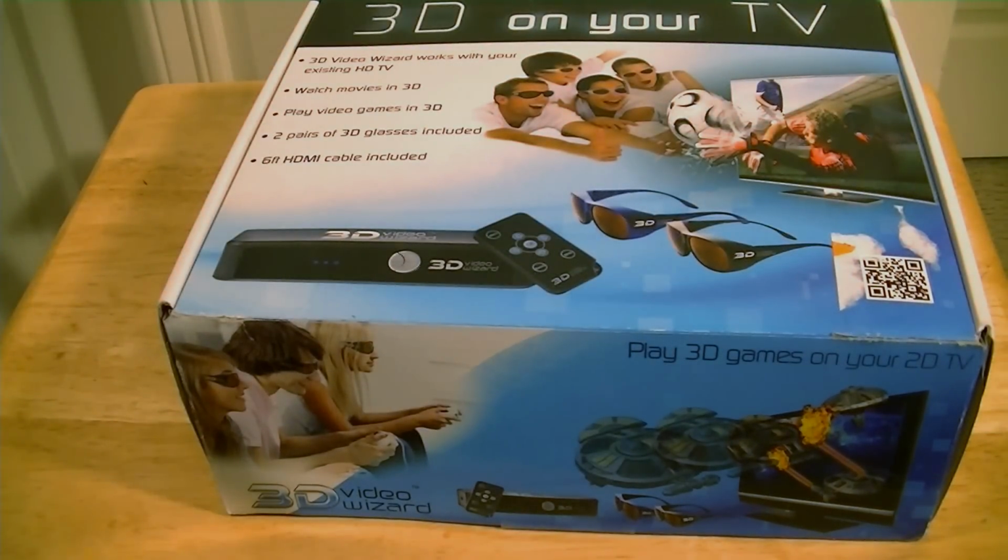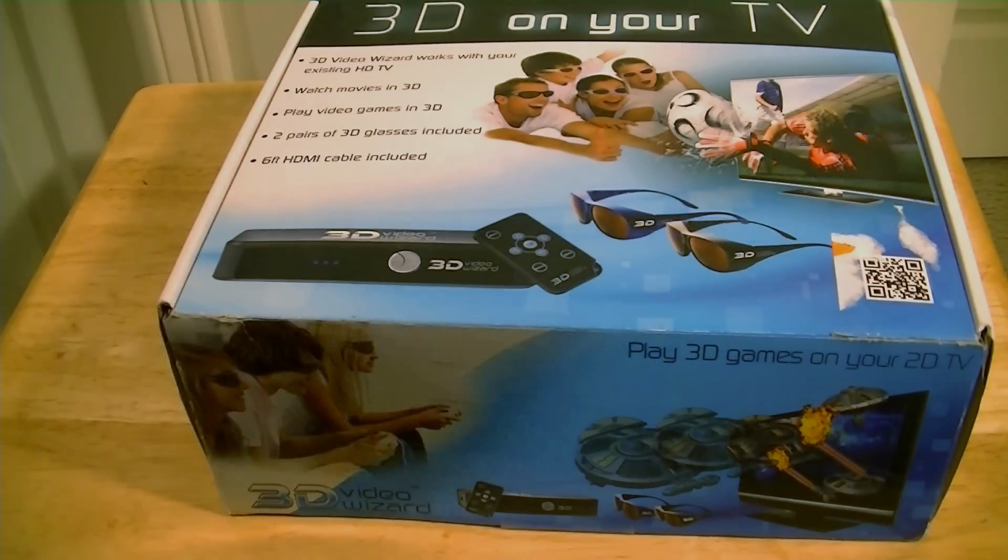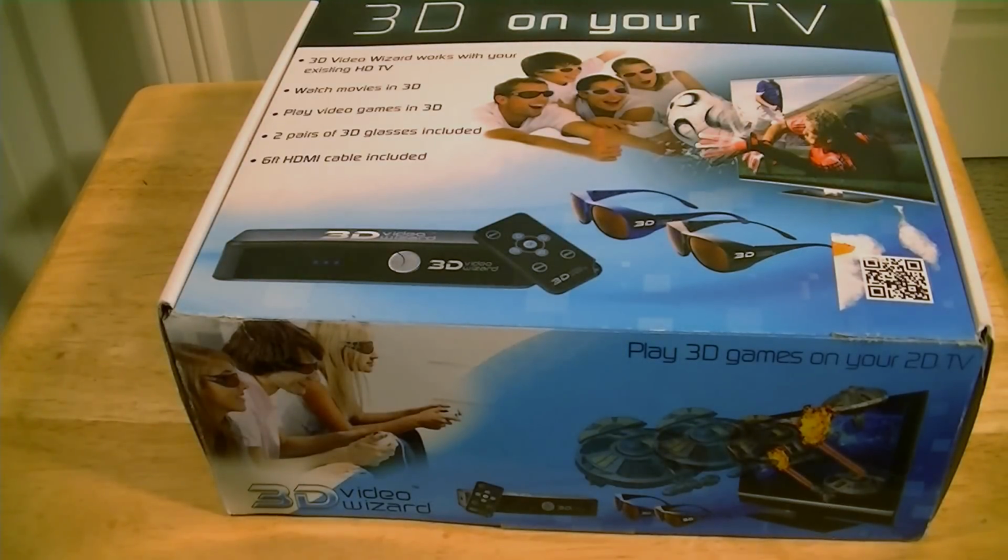is kind of cool. It retails for $50. You can get it at Rite Aid. You can also get it at Amazon.com. And you can find it even less at a street price of around $40, which is pretty affordable for something that promises to do as much as this device bills itself to do. But if it actually performs as well as it says, we'd be really surprised because, at that price, it's really dubious whether or not you can really make your 2D television become 3D and so save you thousands of dollars in getting a new television.